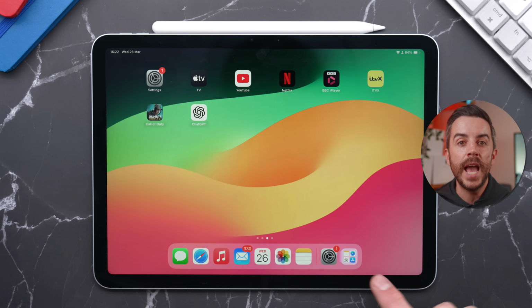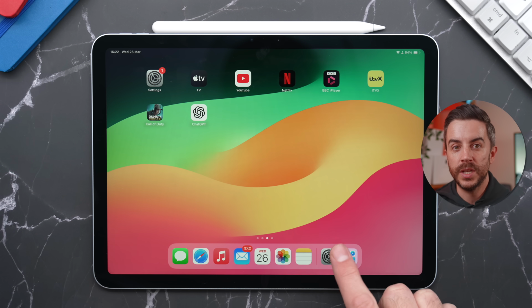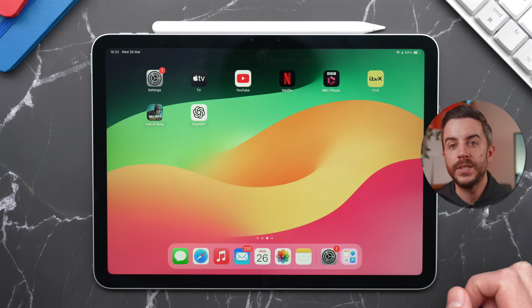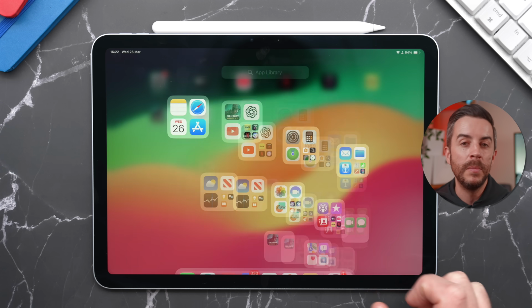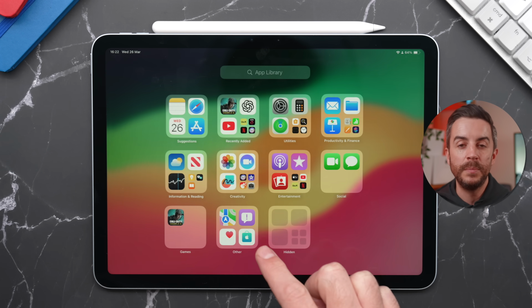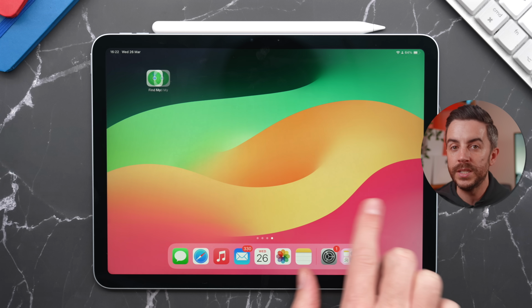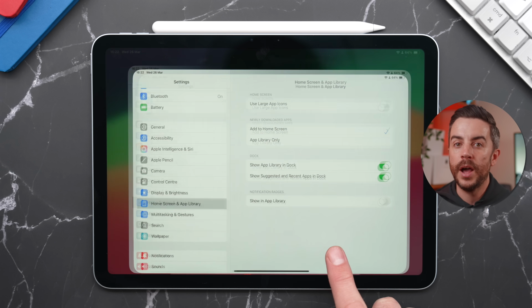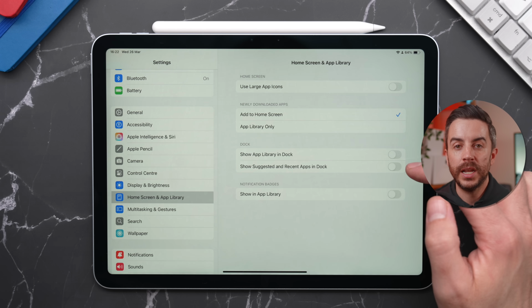The first is the App Library function, which shows as a little folder of apps in the bottom right. Tapping on this gives you quick access to your app library, though keep in mind, you can always get there by swiping all the way to the right. So you might decide that you don't need it sitting in your dock. Personally, I tend to turn this off. Next to that, you'll see any recently opened apps or suggested apps based on your usage. Again, I prefer to disable this for a cleaner dock.